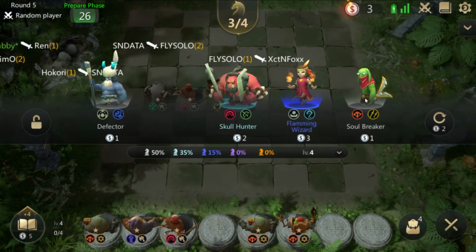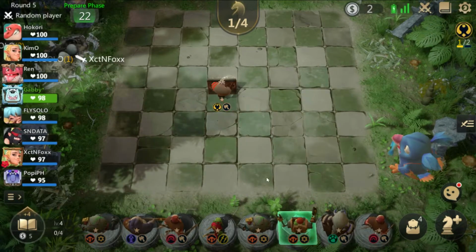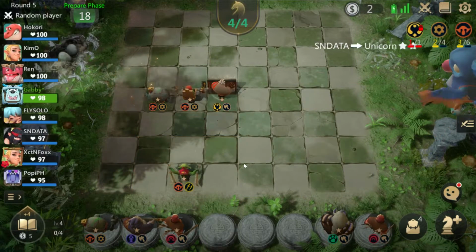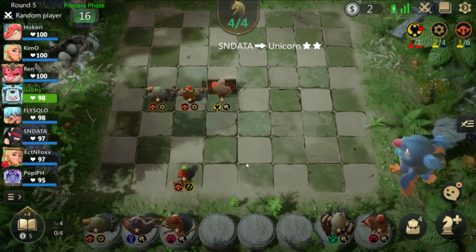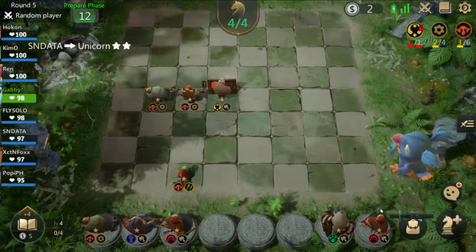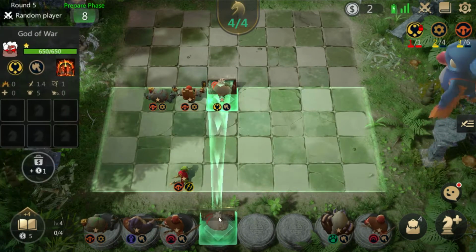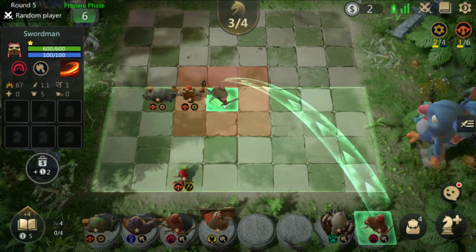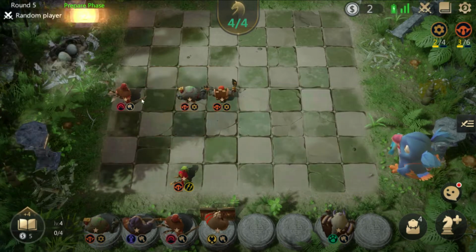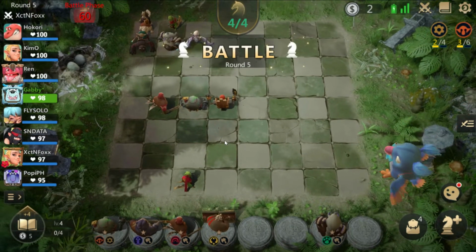So right now I want to get that and that. Why I got those is because it will give me a goblin bonus, and I want to take out that. I'm thinking of taking out that God of War for the swordsman, and I think it's better this way. So let's see who we will be facing next. I just hope it's not someone with a 2-star.